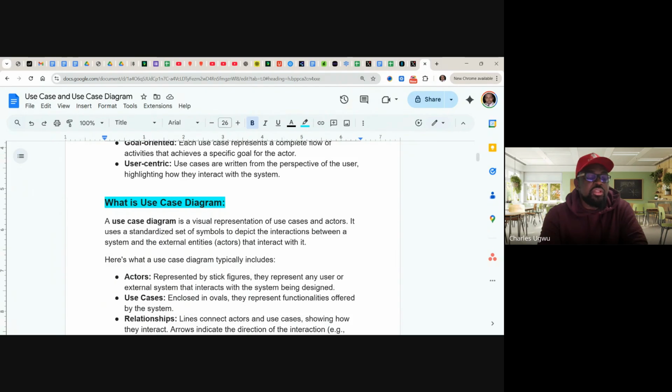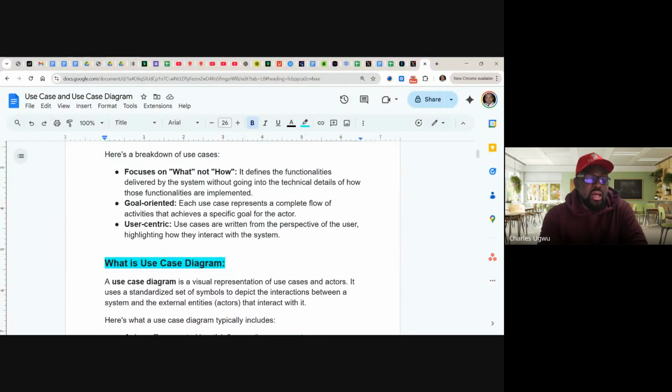And then what is the use case diagram? So for a use case diagram, you need to show a diagram showing the activities between the actor and the system. How the actor is going to use the system. What value the system is providing the actor.